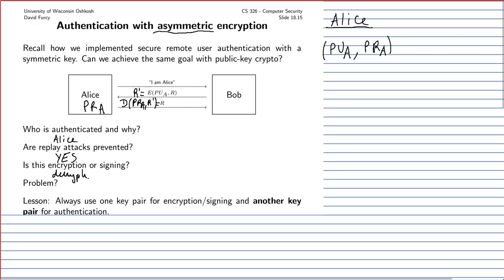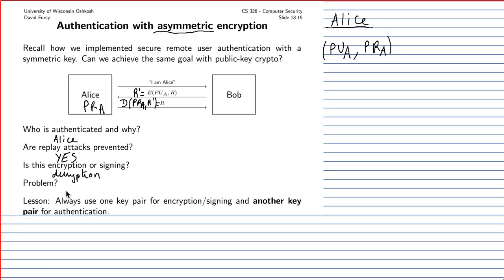So it's an example of the first type of application because what she's doing here is she's using her private key to decrypt an encrypted message. So this is indeed what appears to be a secure protocol for authenticating one user to another. Have you come up with any ways to break the system? Is there a problem with this mechanism? If not, make sure you pause the video again and you try, and I'm going to discuss one such problem.